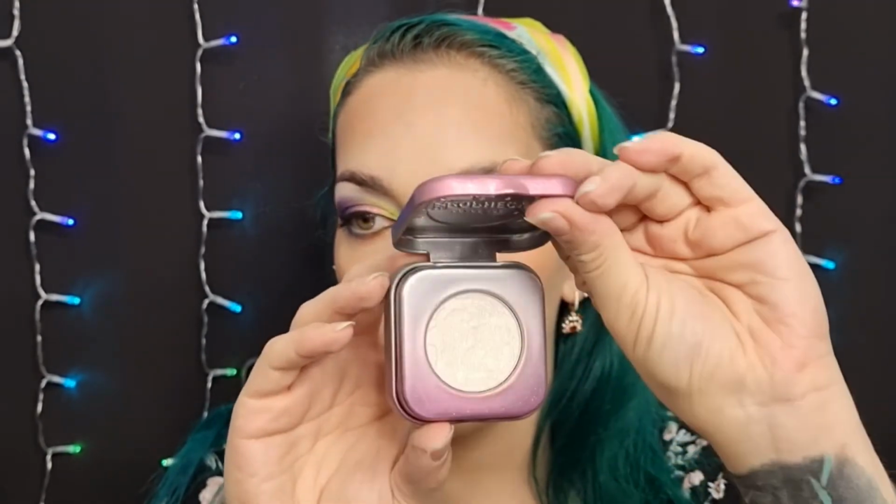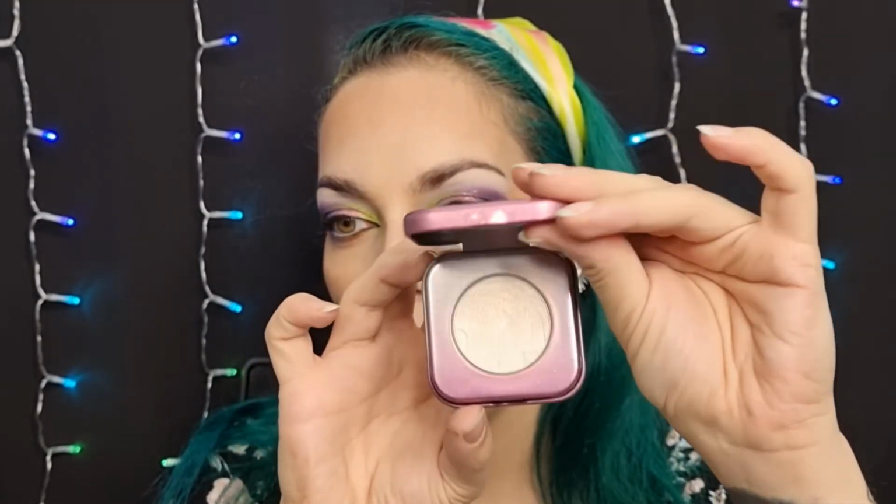And this here is the finished look. I don't know what I think about it. Actually, no, I haven't done my highlighter yet. I decided to use Kaleidos Space Age Prophecy, which is a sort of like peachy green multi-chrome. In the meantime, I did do foundation, concealer, contour, bronzer, blush, lips. I used Sigma's lip gloss by itself in Passionate.